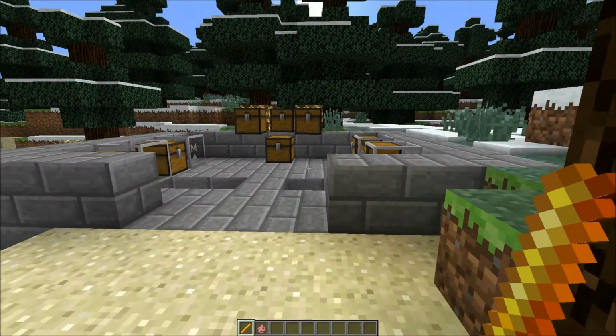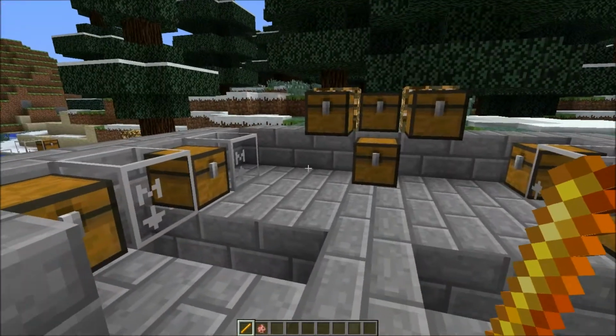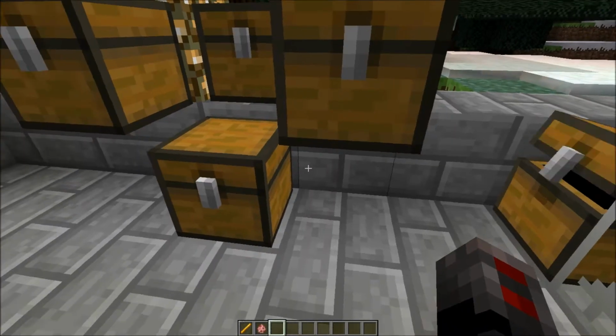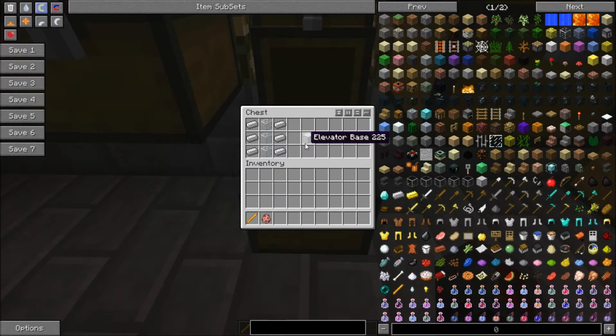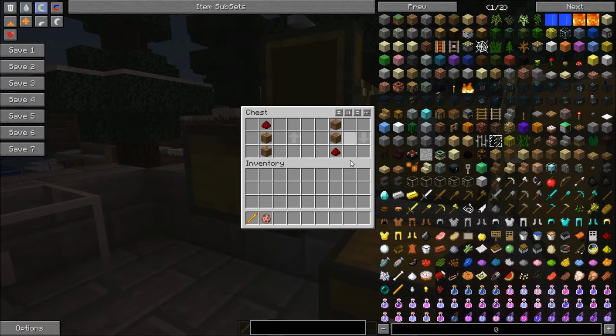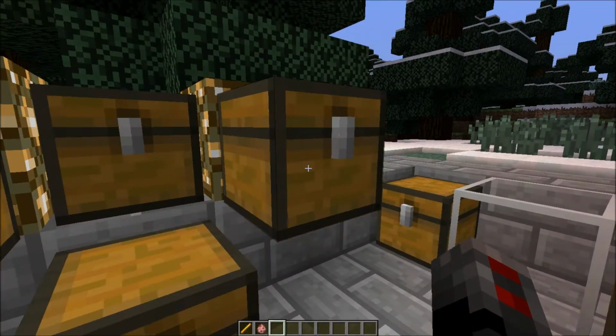Nice and easy. And now, to finish off this mod, I'm going to show you guys all the recipes. First, you'll need one of these, which is an elevator base. That's 3 iron on each side and 3 glass in the middle, and this is essential for all the rest of the recipes. Oh, except for these. These are the directional arrows.